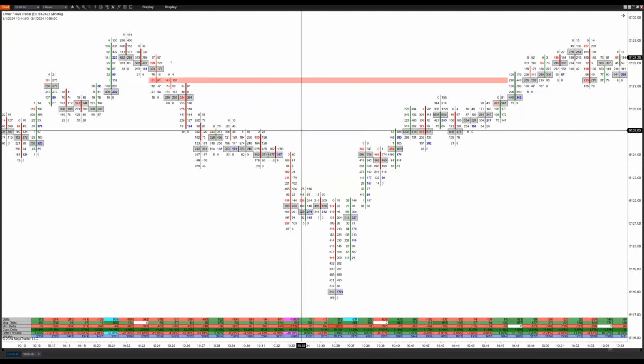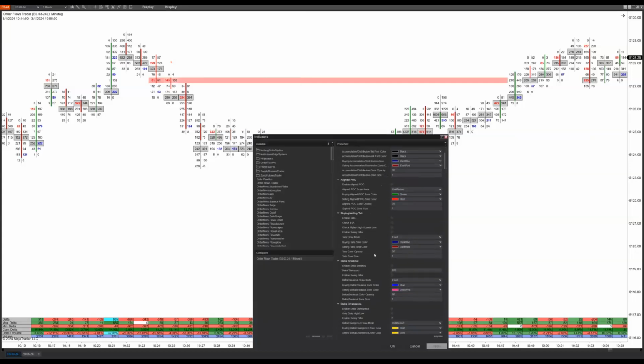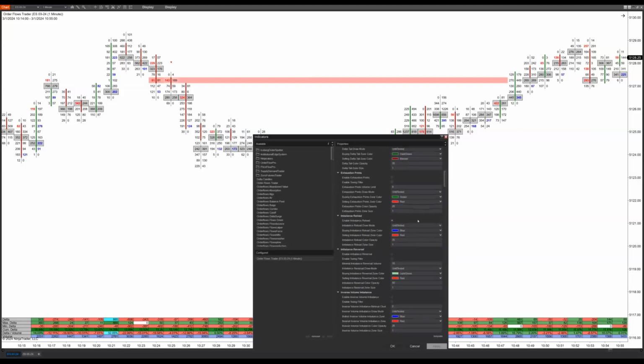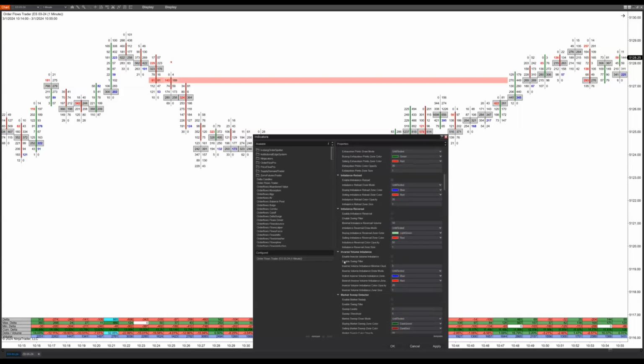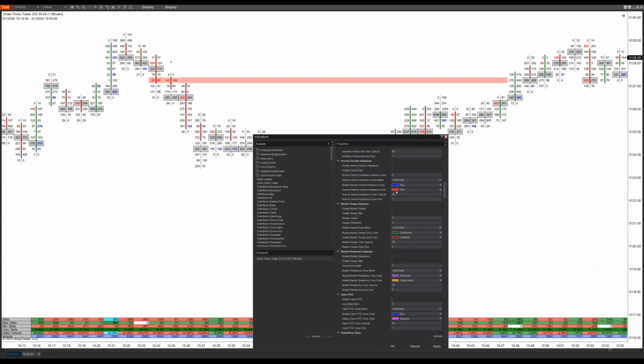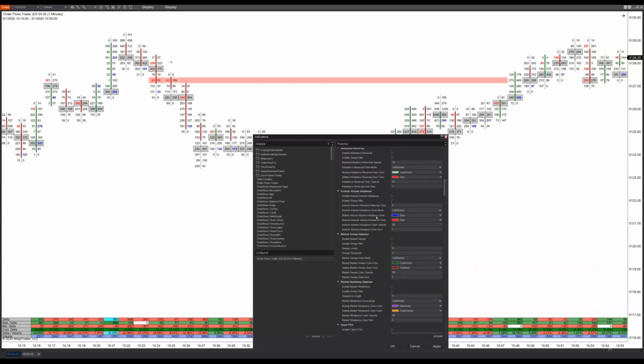Next one. Just move along here. So I'm trying to go quickly because I don't want to keep everyone on a Friday afternoon. Okay, so that's imbalance reload. Imbalance reversals, existing one, inverse volume imbalance, market sweep detector, market weakness detector. And we've added swing filters to all of these.